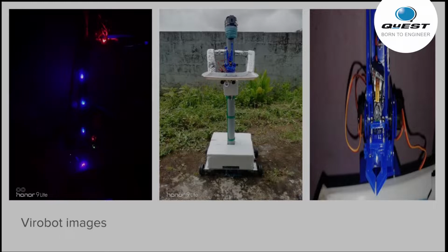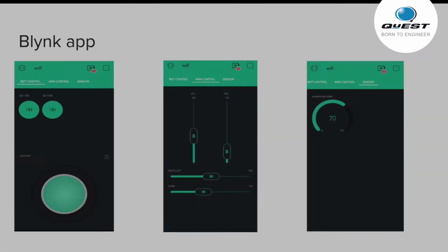The first picture shows you the UV LEDs turned on. These LEDs will help the robot sterilize. The next is the front view of the robot, and the third picture shows you the robotic arm and the camera. So let me show you the app through which I control the robot.